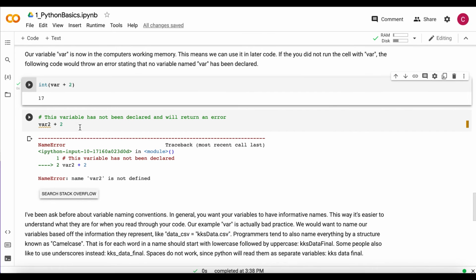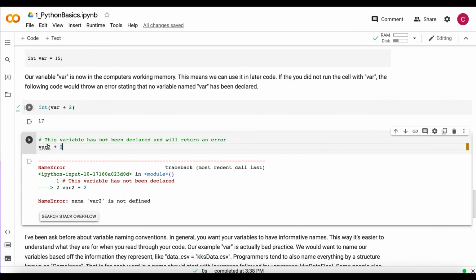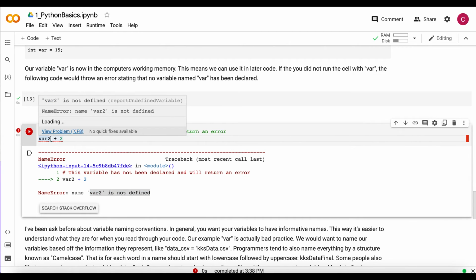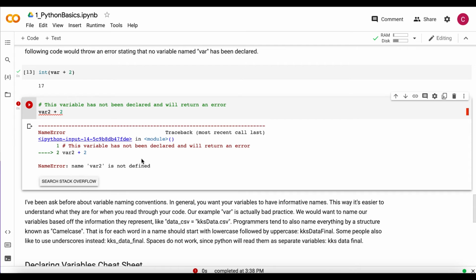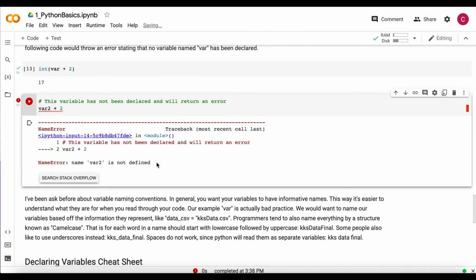Here's an example of when Python will return an error. This var2 we have not defined anywhere in our code. And so when we run it, it will throw this error and tell you that this variable name is not defined. It doesn't know what this variable is or what value it should have. This is a good way of learning how to debug and keep track of your Python errors.